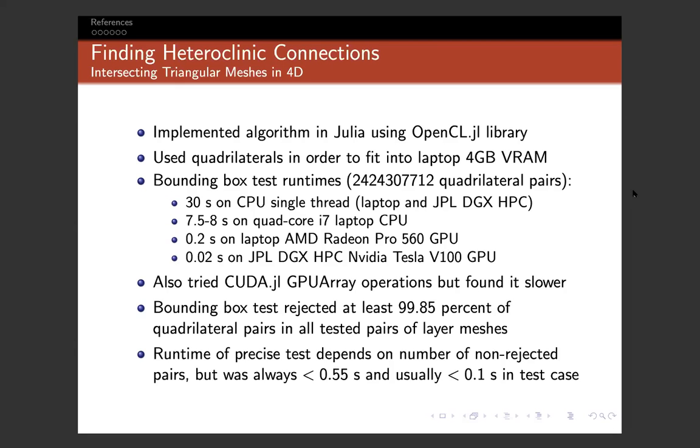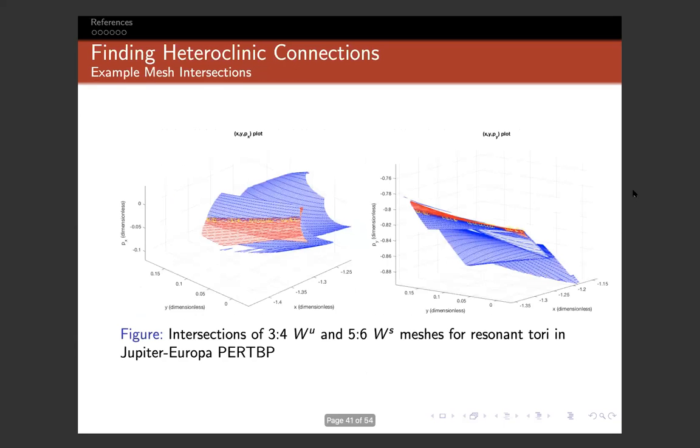So a huge improvement there from earlier. Just this rough triangular mesh search, we found a lot of rough intersections. Keep in mind here that the manifolds are being represented as triangular meshes, so you're essentially linearly interpolating between a grid of points. So these manifolds are not that accurately represented yet.